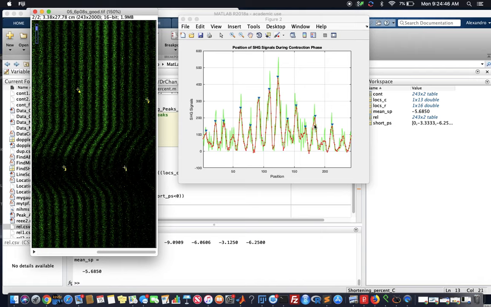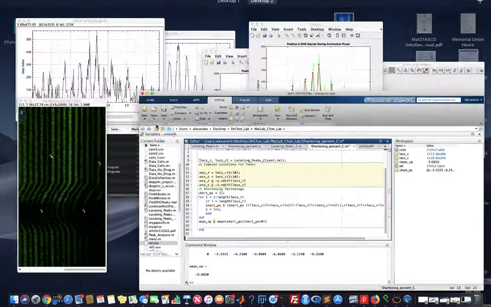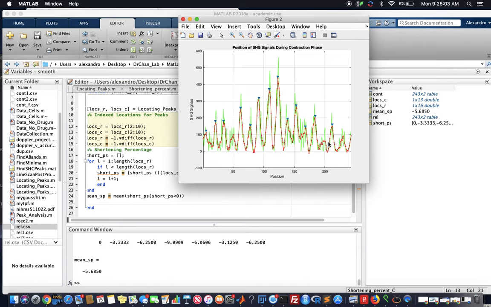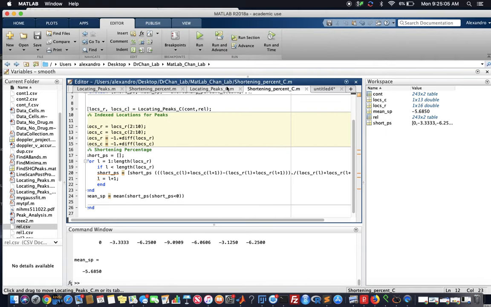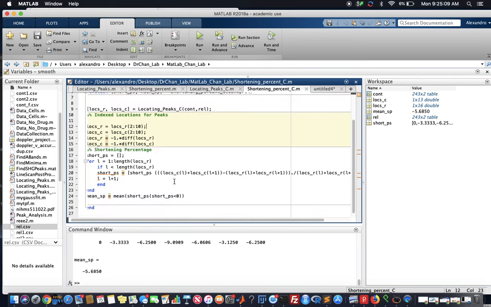So we got to remember that this is going to be indexed at number 2 here. So it would be 2, 3, 4, 5, 6, 7, 8, 9, 10. So we're going to go 2 to 10 on this one here. It's a little strange seeing 2 to 10 and 2 to 10, but you got to understand that these portions here are being filtered out by this min peak height here.